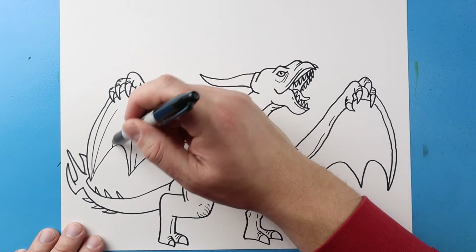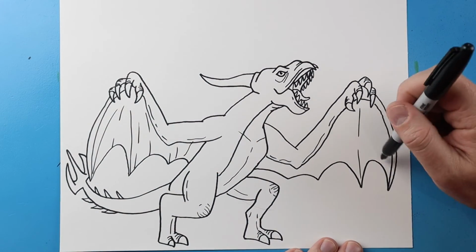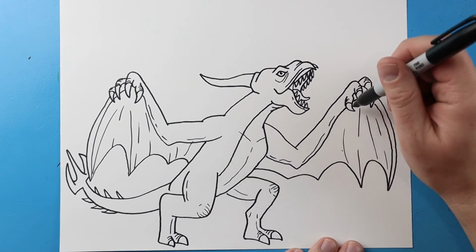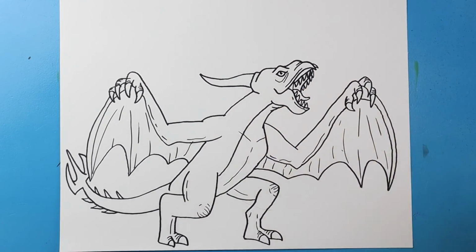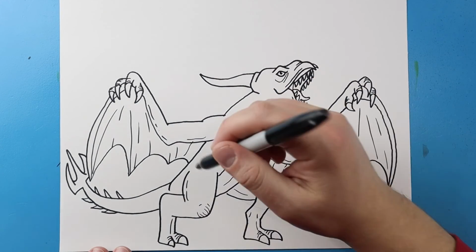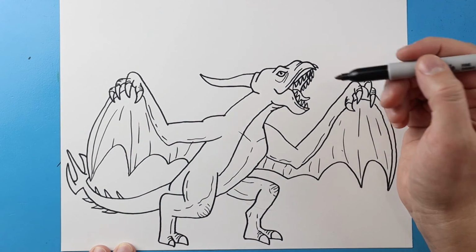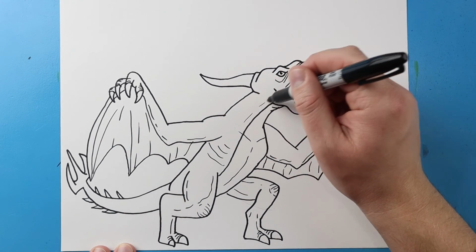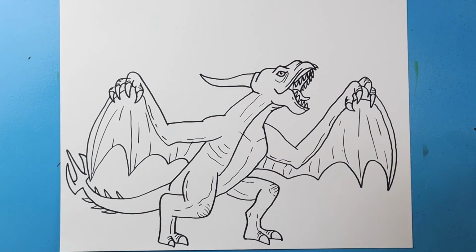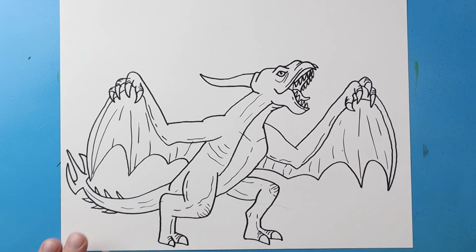Next, we're just going to make some broken lines up here. And I'm just going to do the same thing. Next, I'm going to make a few lines here. And a few lines on the body, and then a couple coming up the neck as well. And then a few lines right down the tail.